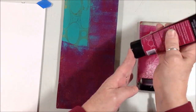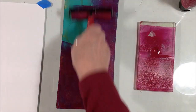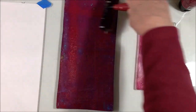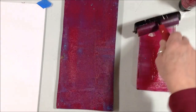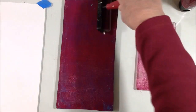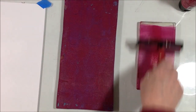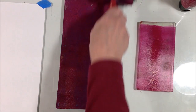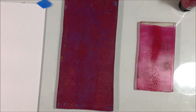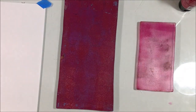And if you haven't used the jelly plate, whatever you put down first is going to be what's in the foreground when you lift your print. And whatever you put down last will be in the background. So what we have here, because the roller made holes in the bright aqua green, this quinacridone magenta will be showing through those holes. So I'm going to wait for that to set up just a minute.